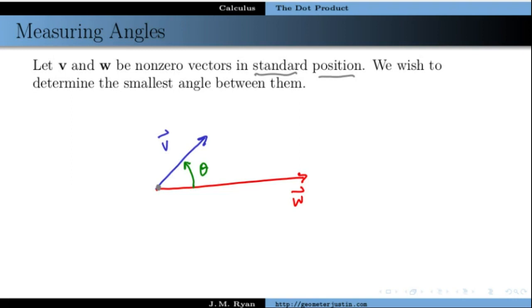So what we want to do here is we want to apply that law of cosines that we just remembered. And so to do that we need to complete the triangle, and this triangle can be completed by drawing this vector. And this vector right here is going to be the difference vector w minus v, the way I've drawn it. And if you just change the direction of the tip of this vector, it's v minus w, and you can work it out. Everything that we do from here will be the same.